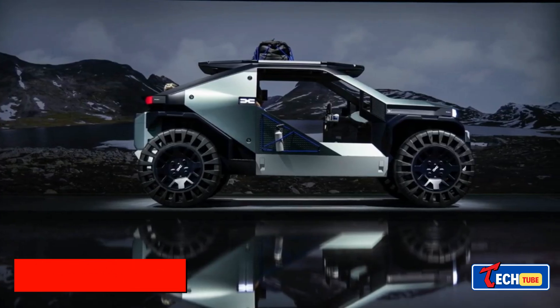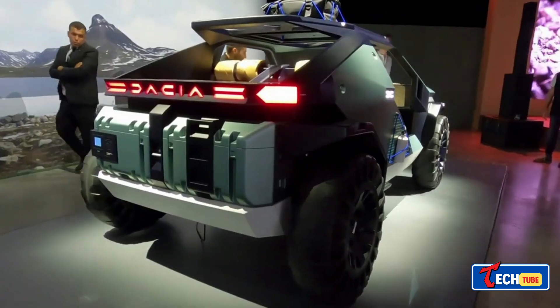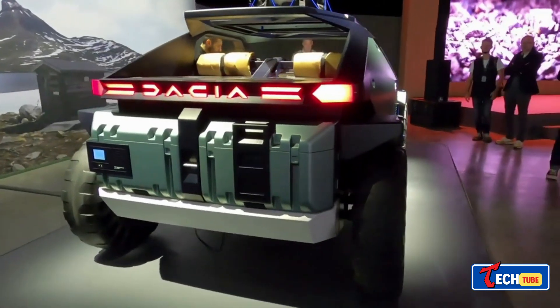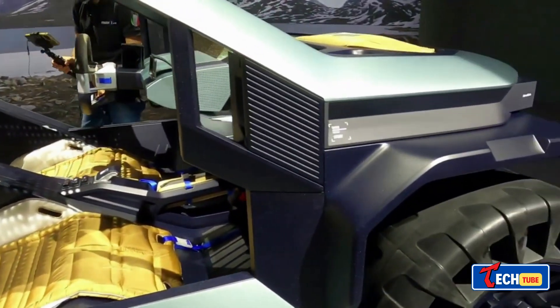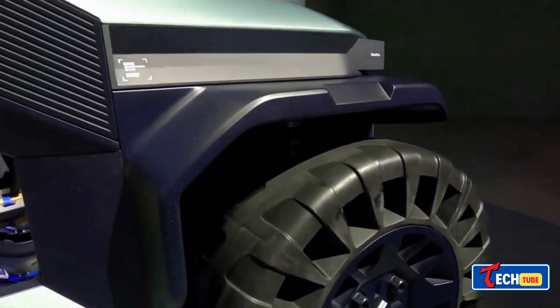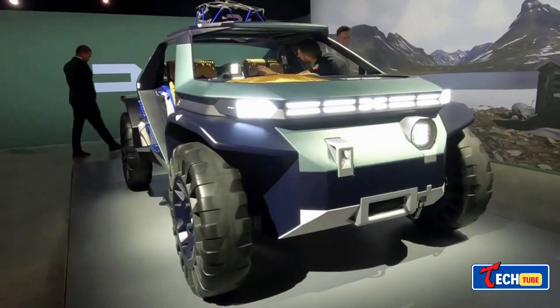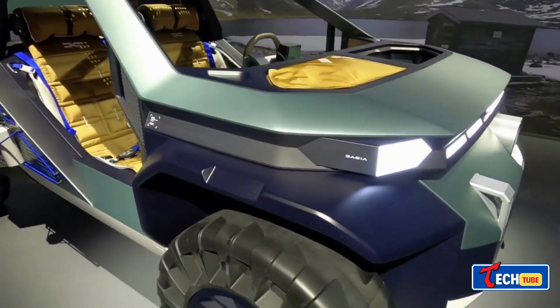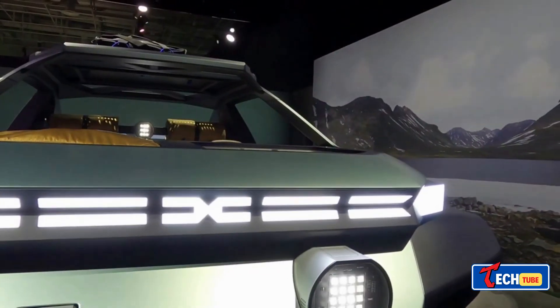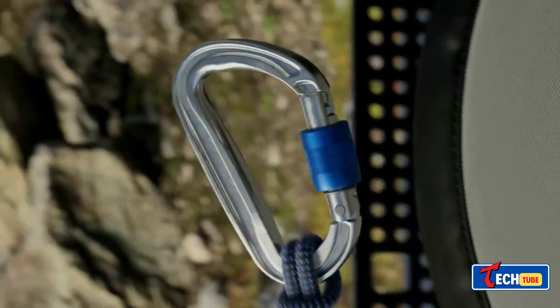Romania's car scene is still buzzing with a cool electric buggy making waves. It's not hitting production — more like an experimental playground for ideas — but there are some neat features like removable headlights doubling as flashlights, sleeping bag seat covers, and a washable waterproof interior. You can also customize it by attaching gadgets anywhere, and it even uses your smartphone as its brain.